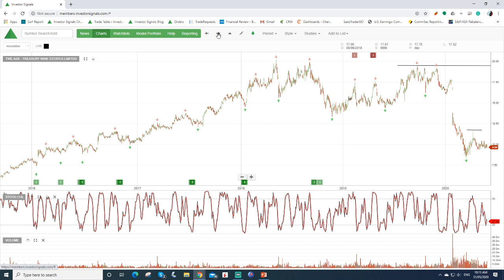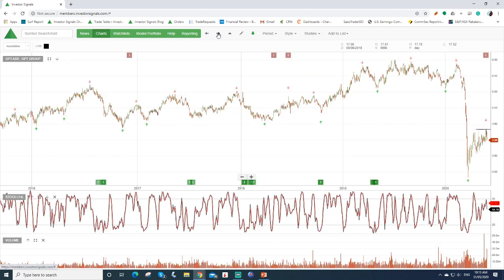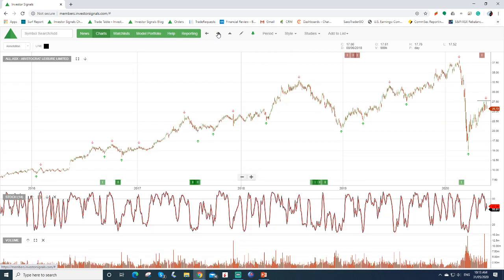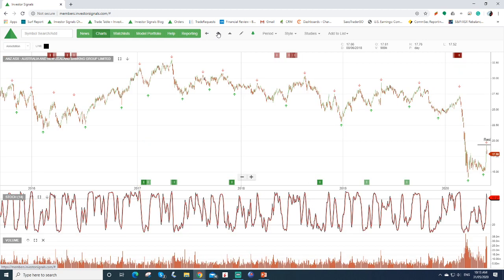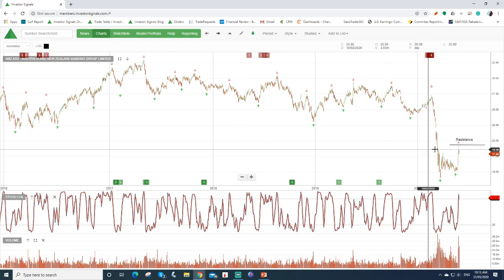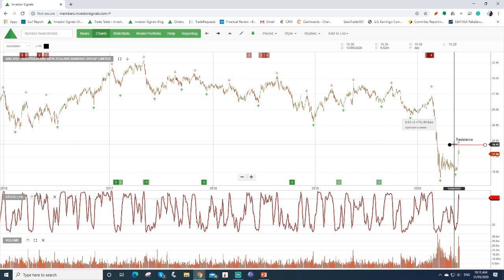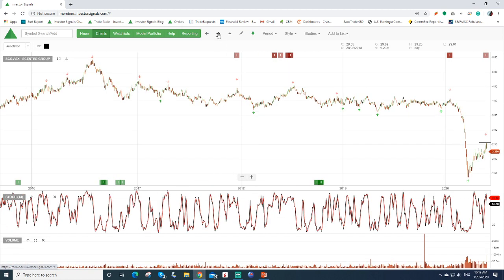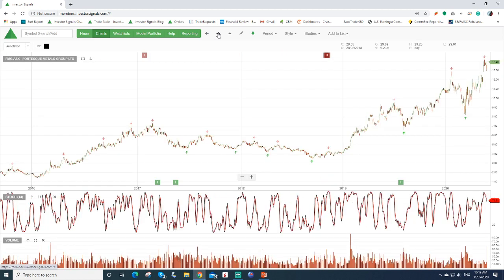And likewise with Boral. Treasury not doing there at the moment. GPT back up against resistance, and we just want to see more visibility on earnings. Aristocrat now shifted to sell conditions. ANZ under sell conditions, so flag resistance there. And if you're looking for a banking stock to short, sit on the short side of ANZ with a stop loss if it breaks back above that 1950 level. Centre Group up against resistance at 250 there, and there we are back to Fortescue. So there's a handful of stocks there to take a look at in the market this week.